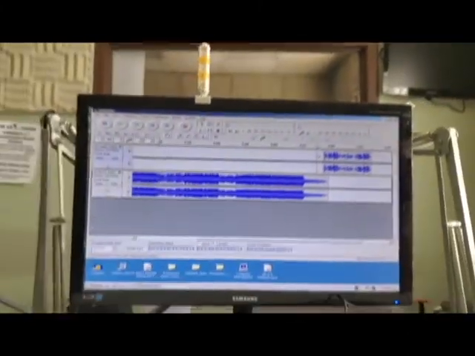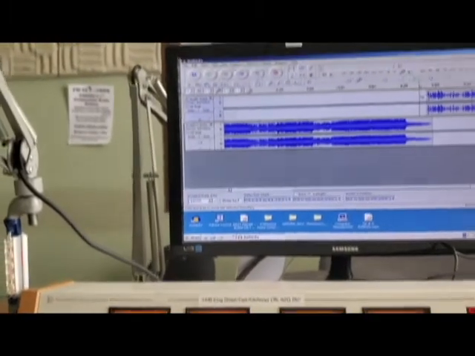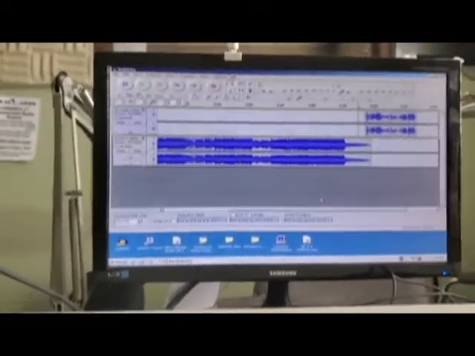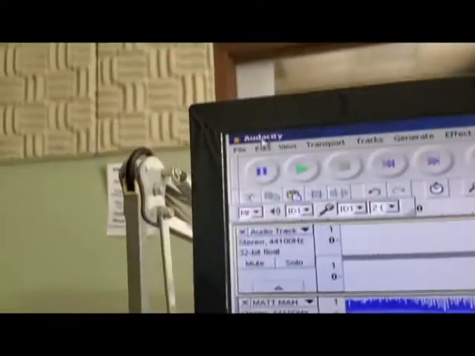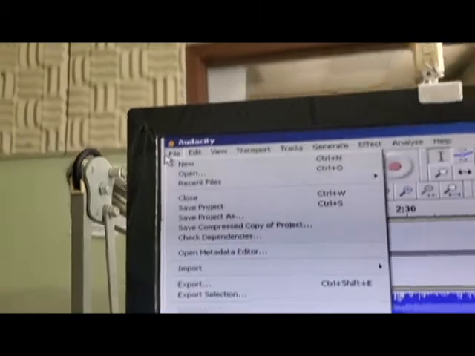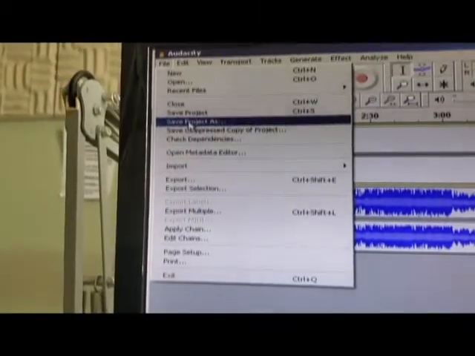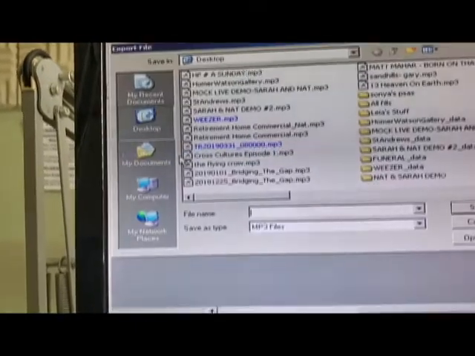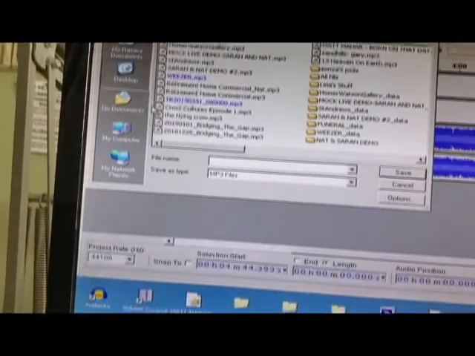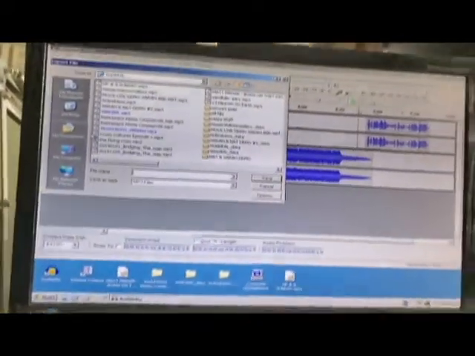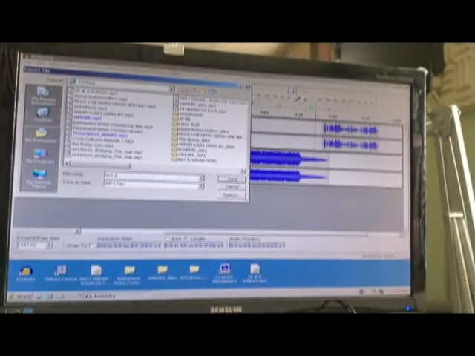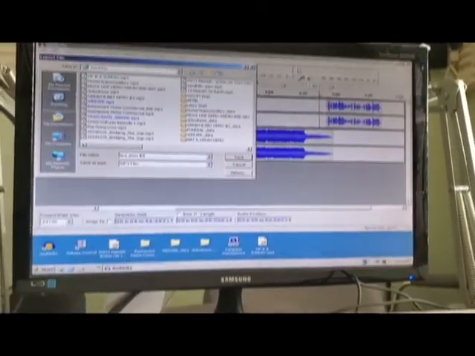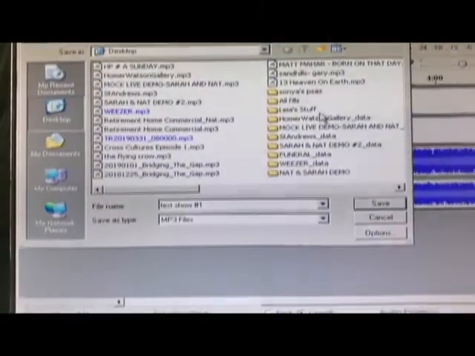Now, when you're done your show, let's say, for example, you're completely done, and now you want to save your show. So in this case, you'll want to go back up to File, select File, and in this case, go to Export. And you'll see it listed there. You hit Export, and let's just call it Test Show number 1. And you see it there, and you hit Save.